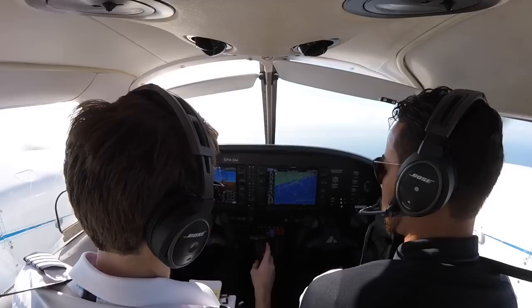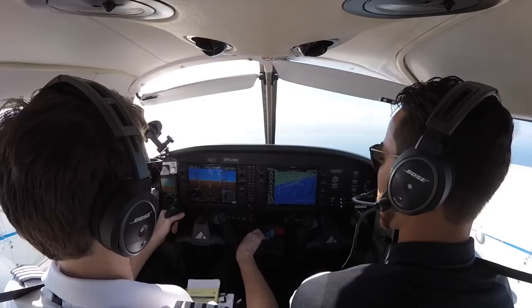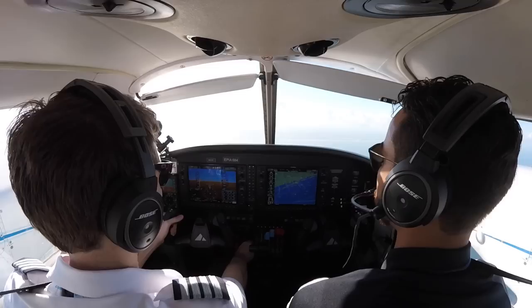So we still want gear down because we're taking off. So obviously, for takeoff, we're going to start to slow it down. We are below 140, so we can extend the gear. All right, the gear is coming down. I'm going to keep my hand there, just to make sure that it does come down. There it's two greens, and there's the third green. I'm going to give myself trim.